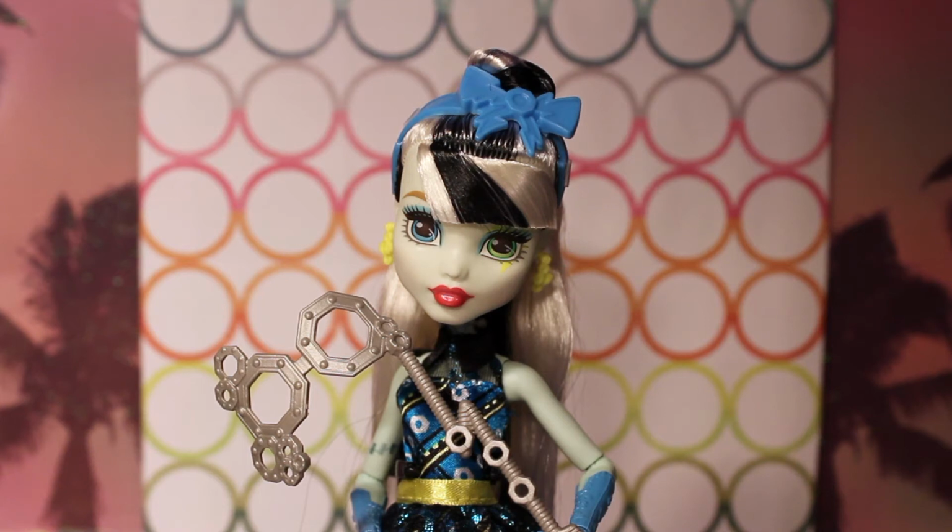So now that we mentioned all the things that she comes with, she does not come with a stand or a brush, so you're on your own from there. That's going to be a disclaimer we're only going to be mentioning for so much longer, because these new dolls, at a certain point, it's going to be a massive red flag alert when a doll doesn't come with a stand. This doll does come with a stand.